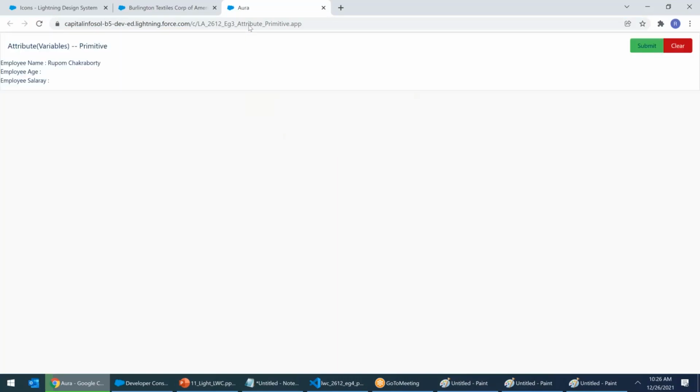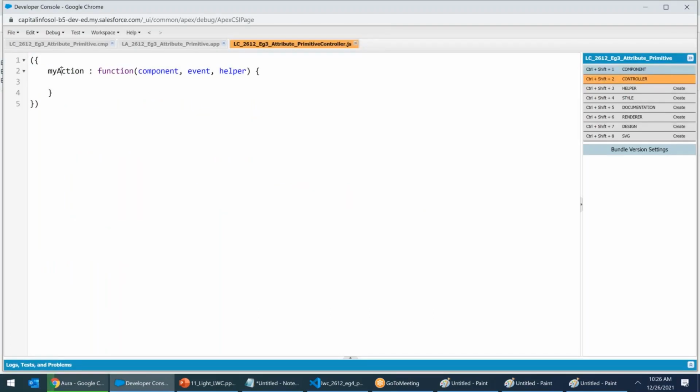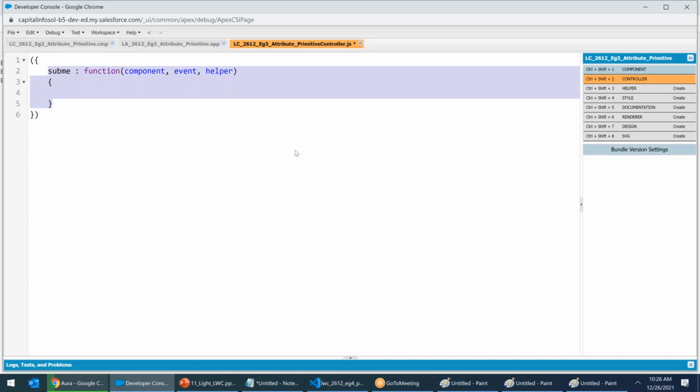Now go ahead and see. I refresh my page. I will get one red button, one green button. Now, whenever I clear, the data has to be cleaned. Whenever I click on submit, the data has to change to something else. Where I will write submit, copy, come to the controller, change the name here to submit.